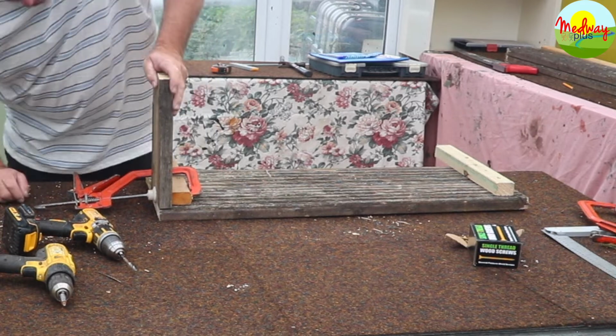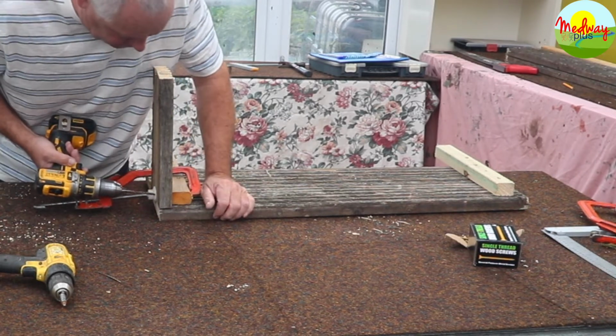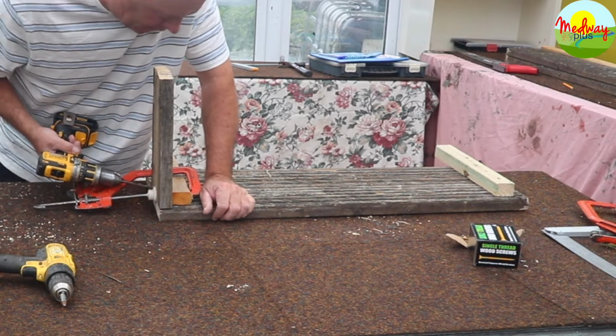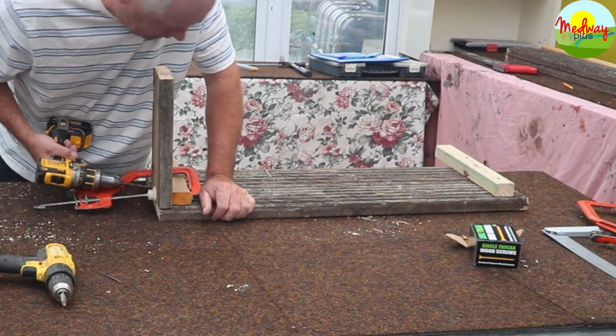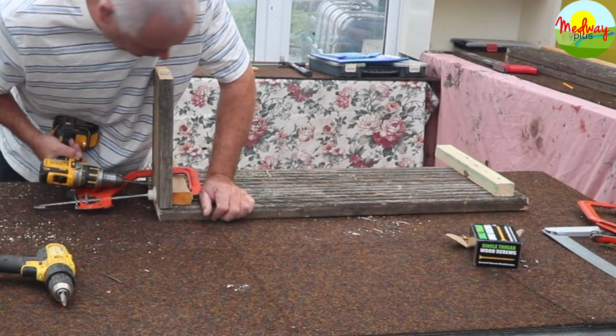See what's going on. Everything's nice and square. So again, with this, you really need to pilot hole it. Yep. Because if you don't, you're going to split the ends of your wood.